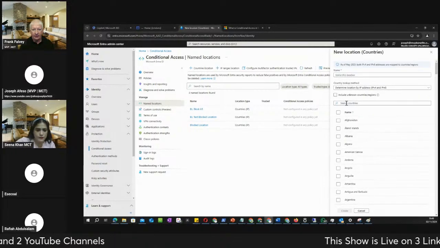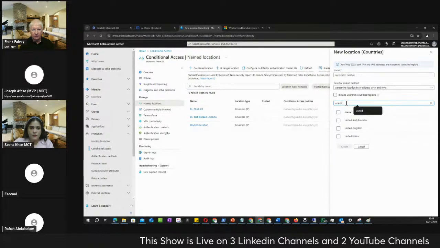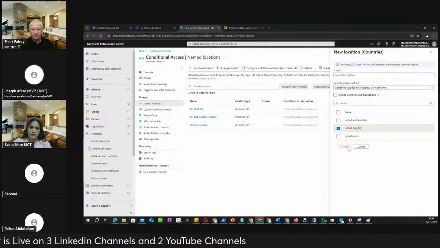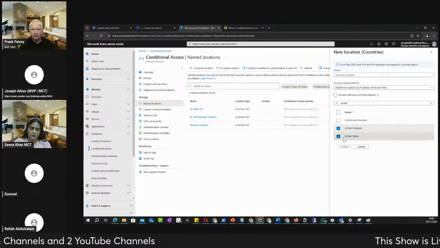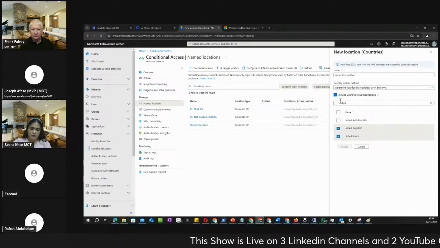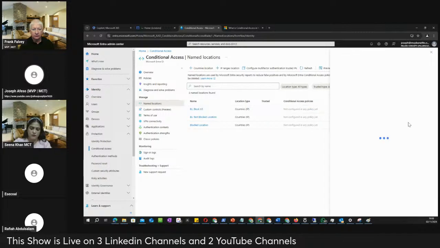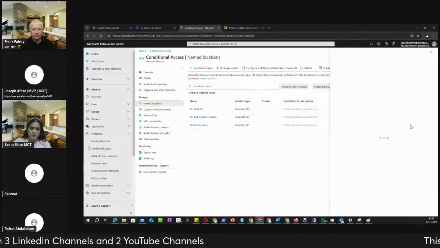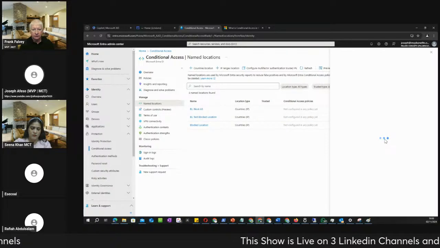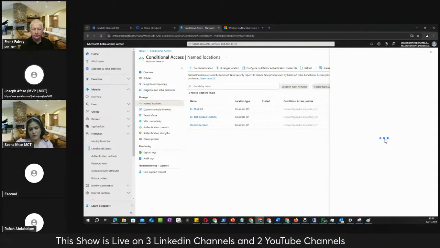Okay, cool. So I want to stop people from signing in from the United States. So I'm just going to take this, and then this United Kingdom. I'll just take United States. I think because this policy is saying block US, it's not giving me the option to create another block US, not configured yet. So let me see if I can quickly create another named location.